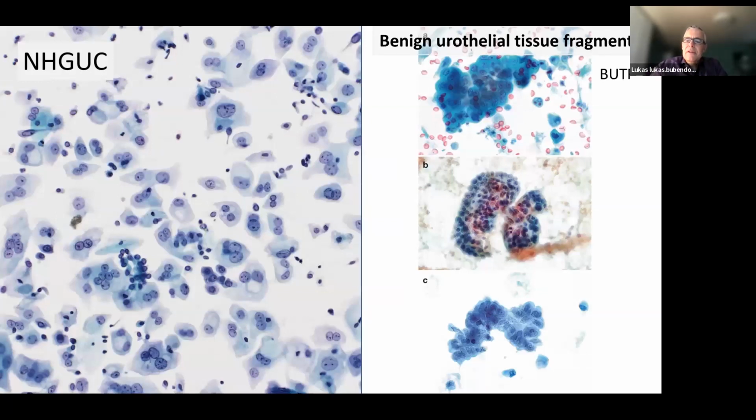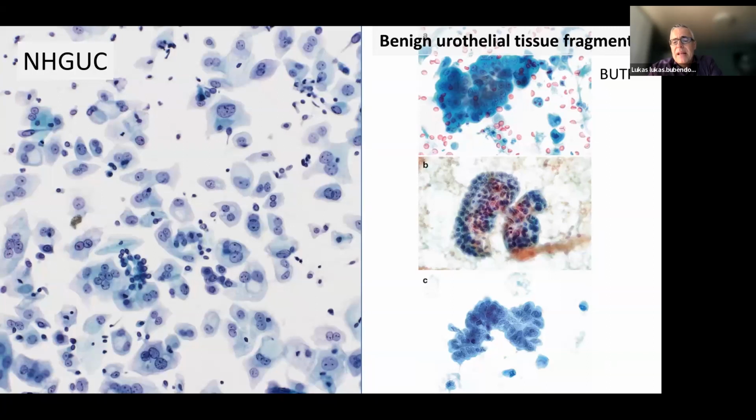Now, before we diagnose high-grade urothelial carcinoma, we must also know what we should call negative, and how to avoid reactive conditions being called atypical. What you see here is a typical bladder washing specimen with urothelial cells, including umbrella cells. They're often multinucleated. On the right, you see small tissue fragments. That's how they are called in the book, but actually they are more aggregates of cells, because they don't contain tissue.